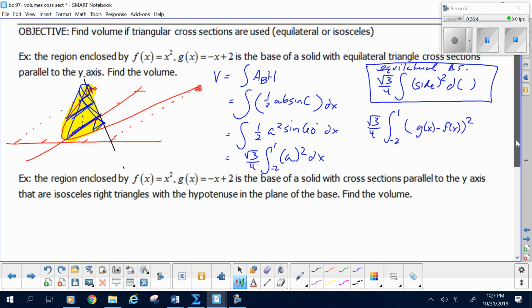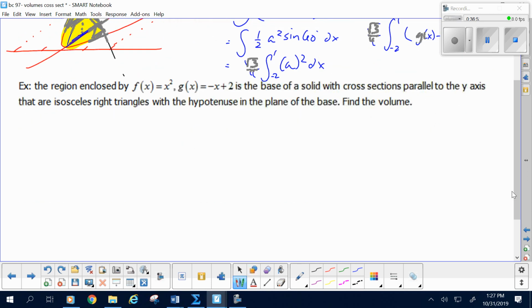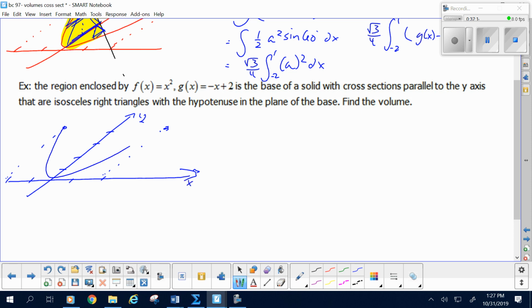Okay, this one is a little wackier. This tends to be one of the ones that trips students up more. Read carefully, but it does rely heavily on geometry skills. So you got your x and y axis. You got the same region, I believe. So find your parabola. Do the line. And you've got the region. Stripe the region with sections parallel to the y-axis again. So that's the same.